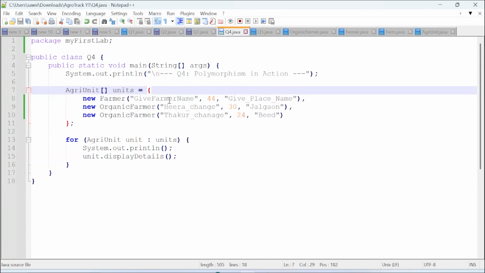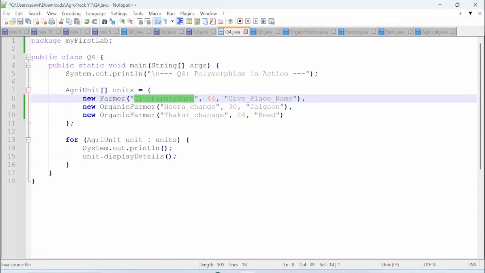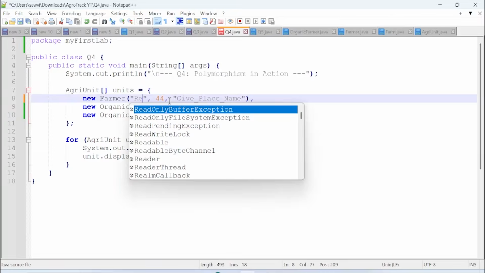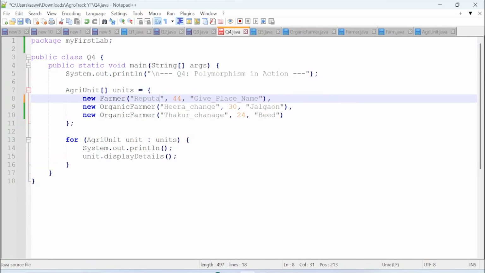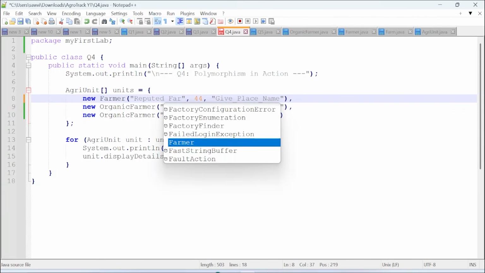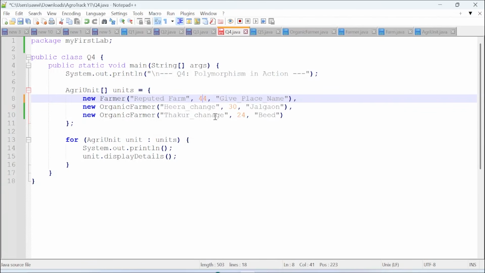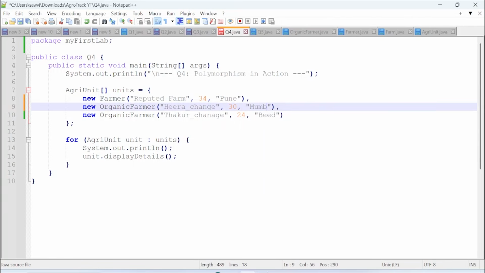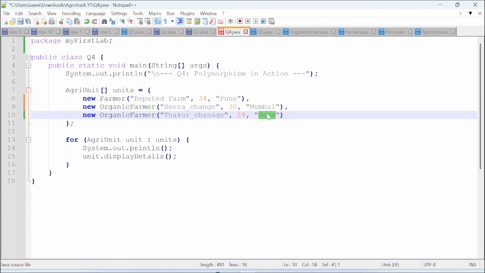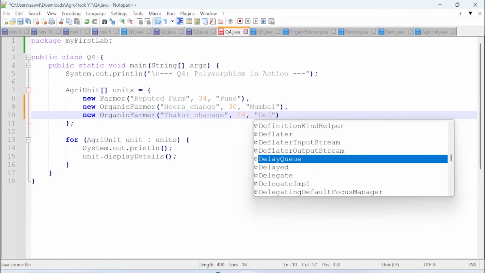In Q4 we also have to change the rescue state, the people farm, this is where it actually produces. And we place Ratnagiri, Pune, Mumbai, and change this to some other name. Pune, India, Delhi, Kolkata, right?